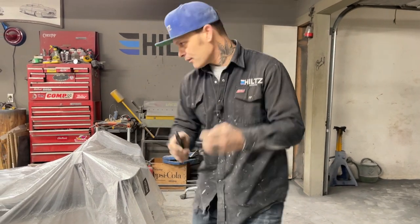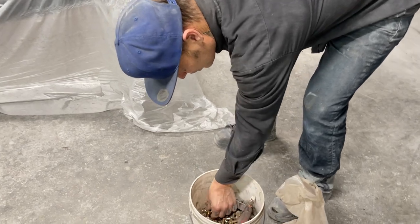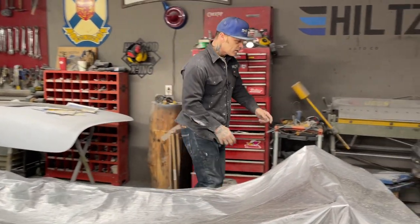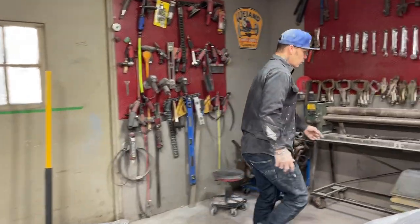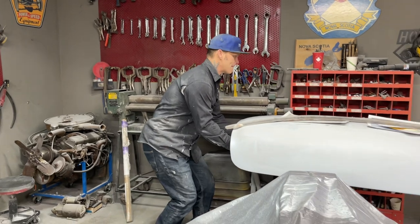And I'm going to gather up a few nuts and get ready. So I've got a bucket of these bolts. They got a nice collar on them. I'm enjoying that. I'm going to get some nuts going. We got some stuff in the way here, so you stick with me for a minute. I'm just going to pull this trunk lid out of the way. And we're going to grab some nuts to do that with.